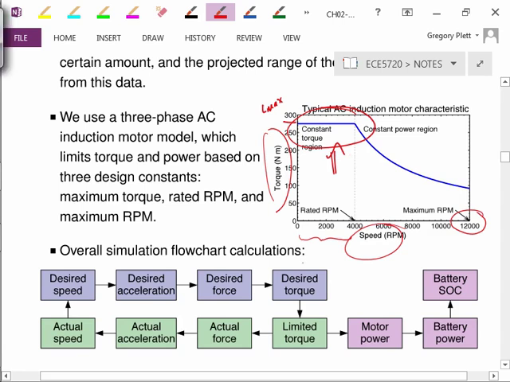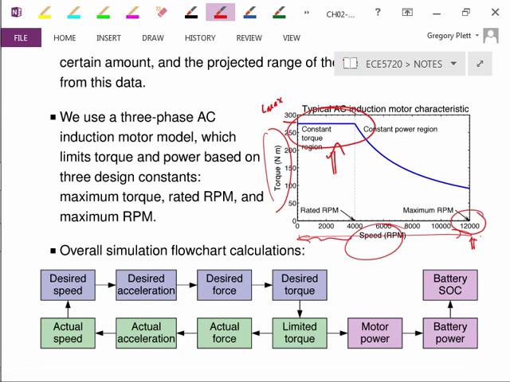And we just operate continuously over this range. So no transmission is needed. That is a huge expense in most vehicles, and so eliminating that expense is great. We do need to gear down, because if your wheels were spinning at 12,000 RPM, you would be going extremely quickly. I don't even know how fast. So I think you'd probably use something like a 6-to-1 gearing ratio for most cars.